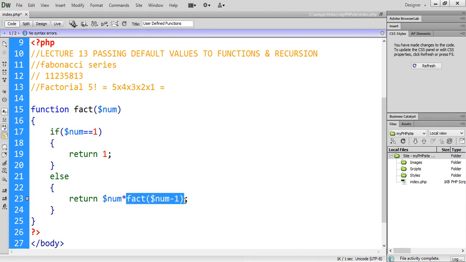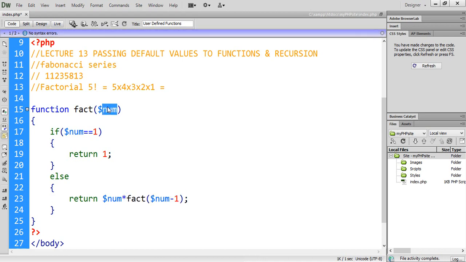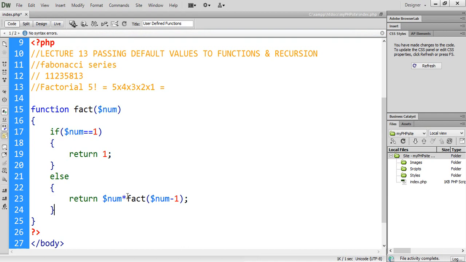So what will happen? This is known as recursion. You are calling your function within itself. This function asks you to enter a number. When you come inside this point, the number is 5, let's say, and 5 minus 1 is 4. So 5 into 4, and then the function calls itself again, and 4 minus 1 is 3, then 5 into 4 into 3, and so on, the function calls itself. It's like a chain or a tree. I hope it is clear to everyone.